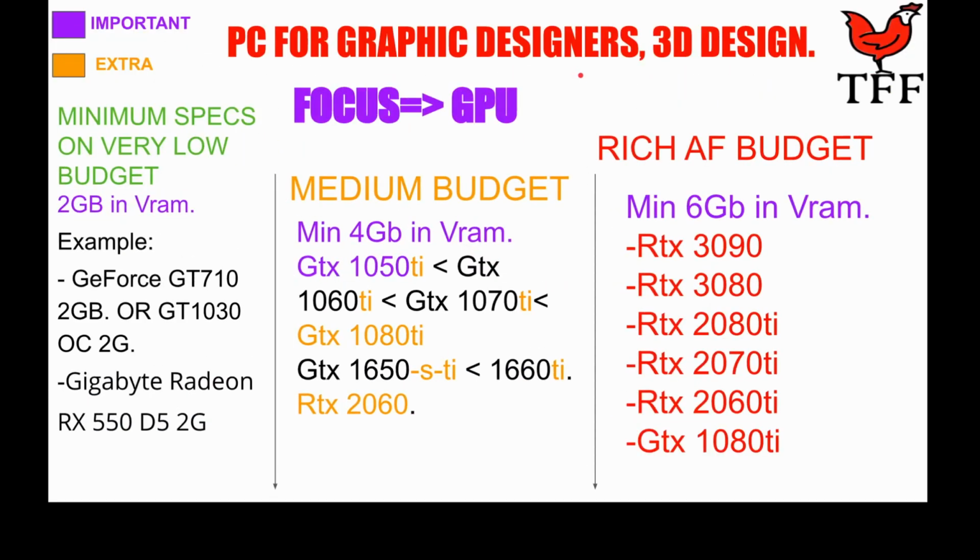So now I'm going to talk about GPU for graphic designers and 3D gamers and the video editors as well. Remember, purple means important, orange means extra. So for the minimum specs, get 2 GB minimum or 1 GB depending on your budget in VRAM. Learn how to benchmark, learn how to search before buying. It's crucial. You don't need to ask anyone for anything. Learn how to benchmark your tools, alright? Get the GeForce, I'm going to give you some examples here. Get the GeForce GT 710. It has 2 GB, it's not expensive, it's within reach of almost everyone.